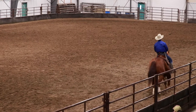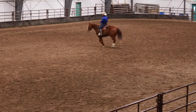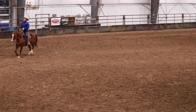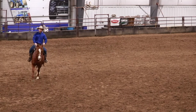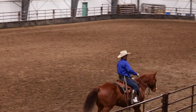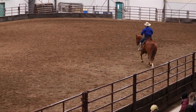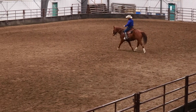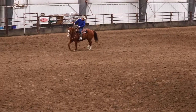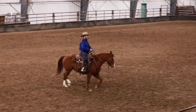As we work our way to feeling a horse this way, we start recognizing why our seat has to be forward and not hollow or back here, because we've got to find the center. But really what you're doing is looking for the horse to come from behind and come over their back. I want to slowly get him straighter and straighter, but keep that shoulder, keep that poll, feel his hind legs, and then come forward. And that's right there where a horse starts to come over their back.